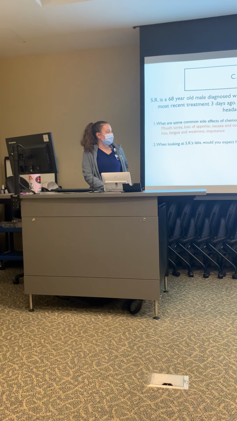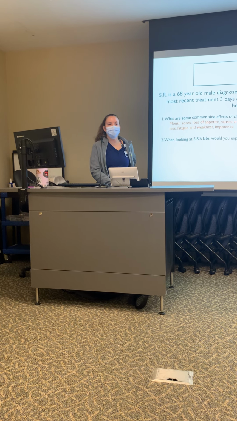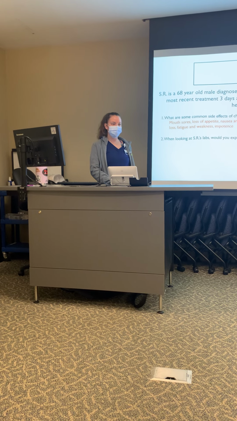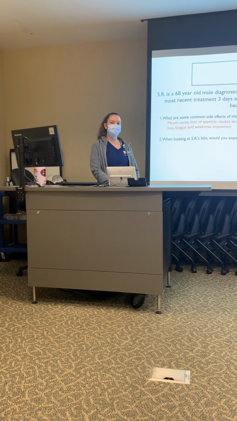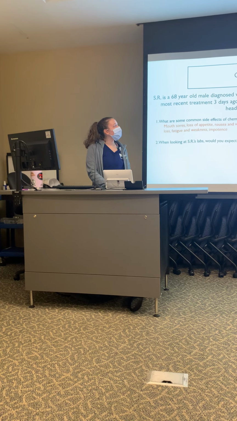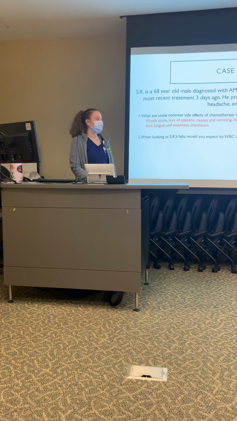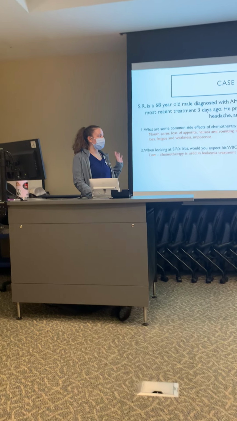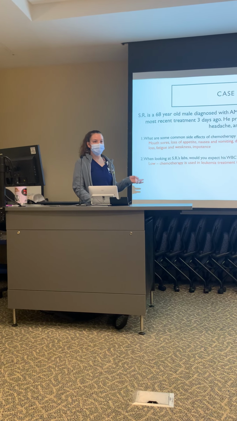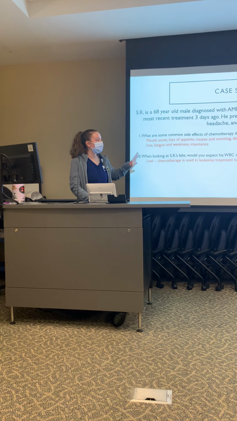When looking at SR's labs, would you expect his white blood cell count to be high or low, and why? Low. Very low. Why would it be low? Decreased immune system. So he has leukemia. We know that he's also receiving chemotherapy. The chemotherapy will knock out all of your abnormal white blood cells as well as all of your normal ones. So the patient will have a low white blood cell count due to that.